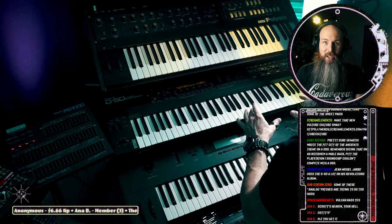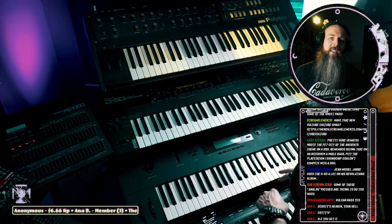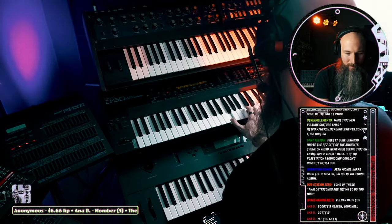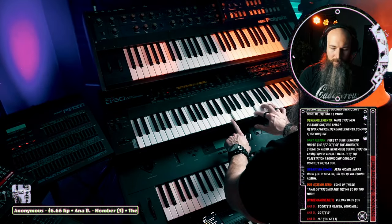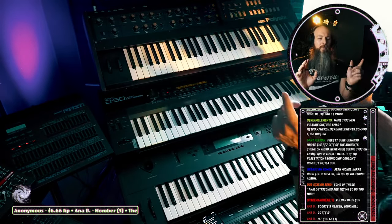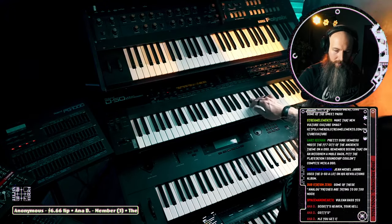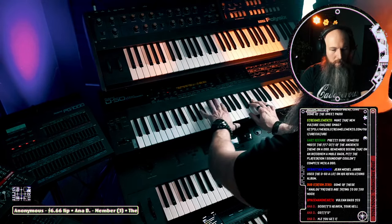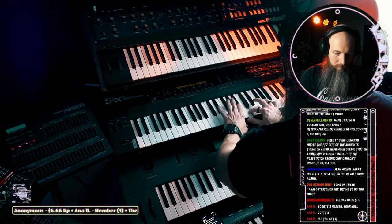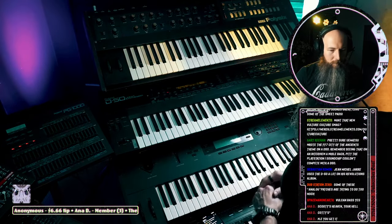We're getting some patches that are starting to sound more analog, right? I'm interested, what do you guys think so far? Is the D50 sounding analog, or is it still sounding like a D50? Would you guys be fooled by this? I'm not convinced I would be. Power synth again?